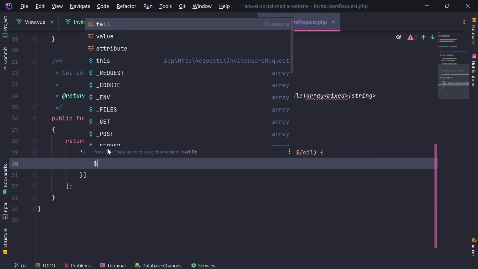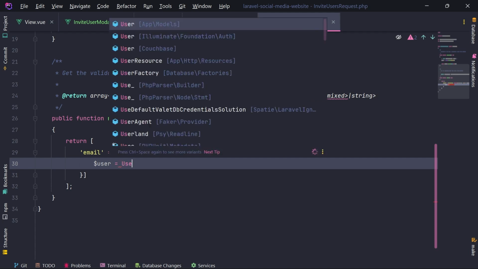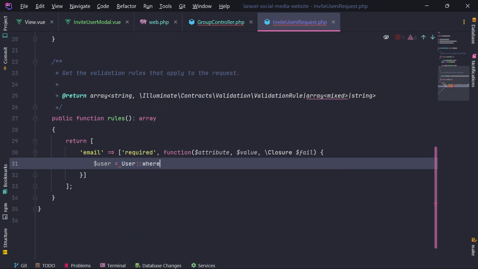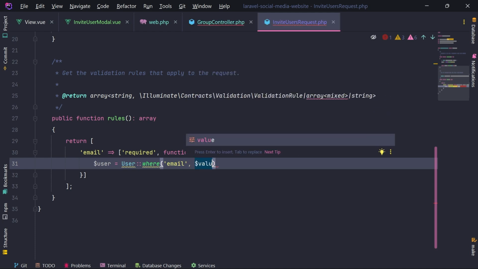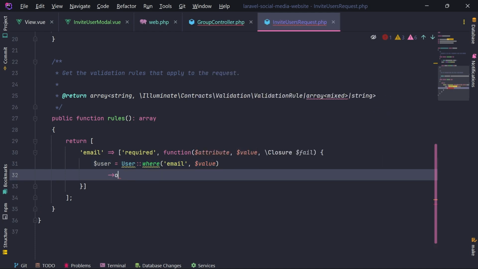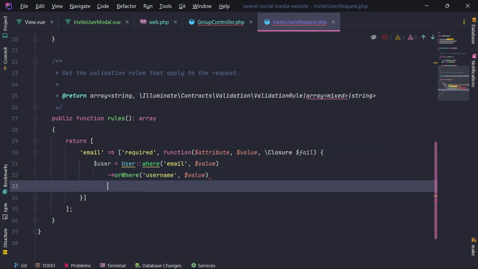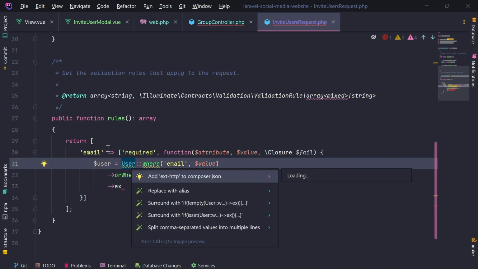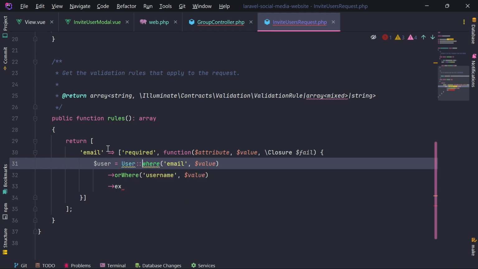Then I'm going to query user equals User where email is value, or where username is the value. Let's actually import the user. No, the user is there.